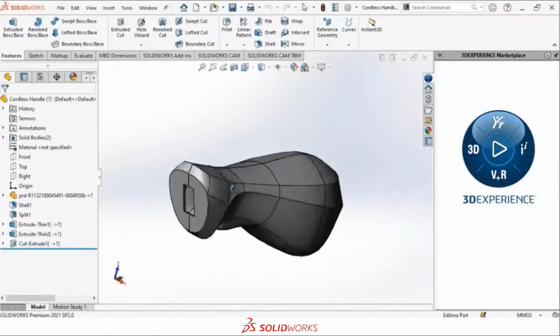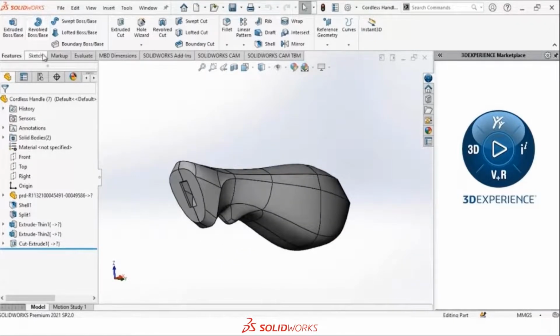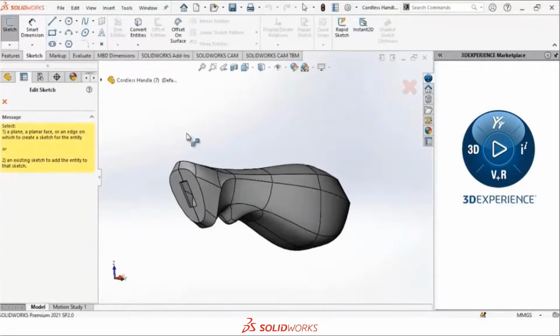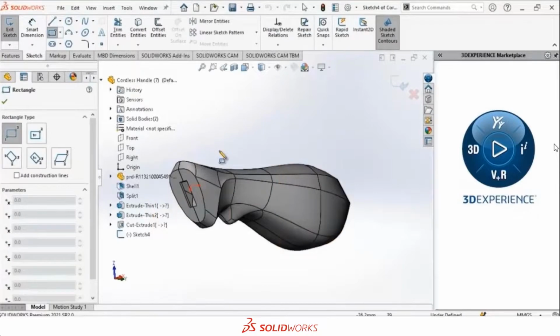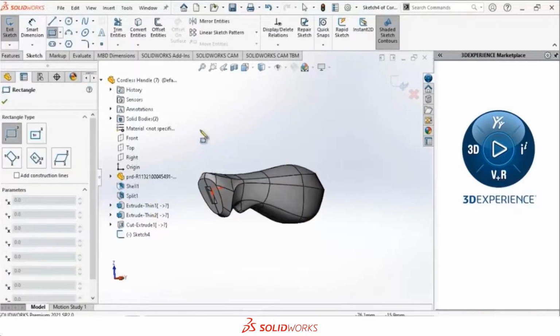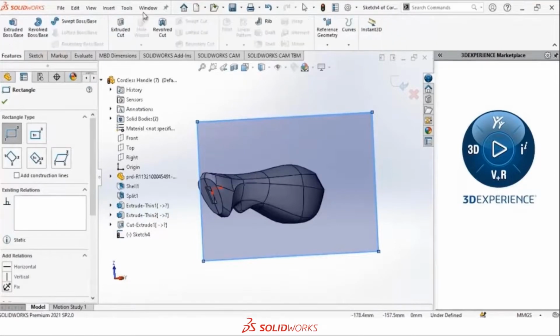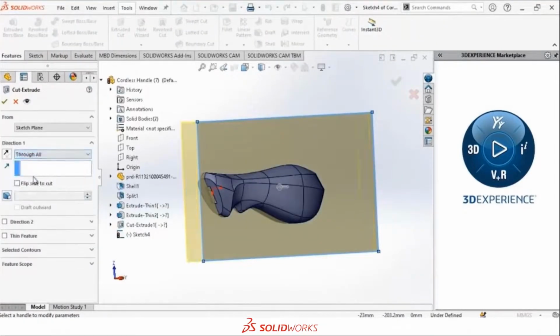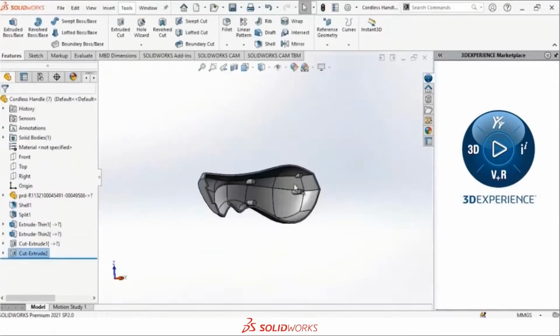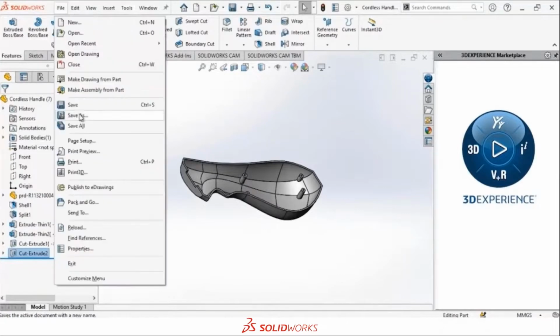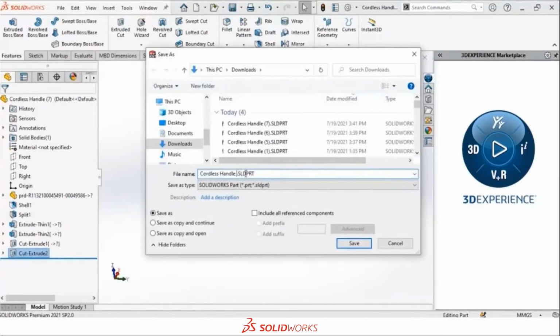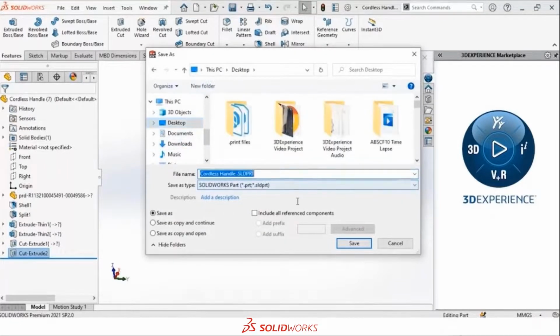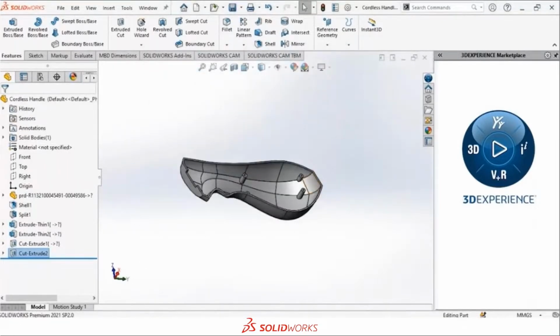Now that this is open, we can see this is a hollow body, and that means it's going to fill up with support when we print it, and I don't want to do that. So what I'm going to do real quick is create a center cut so that I can print the half of this model that I wish to print, and then I can come back and print the other half later and then reassemble them, just to save all that model material. So let's go ahead and just save this. We'll save this right to the desktop as a solid part. We'll click save. Now that that's saved, we can go ahead and export this into whatever 3D printing prep software we wish, and then we can go ahead and print it.